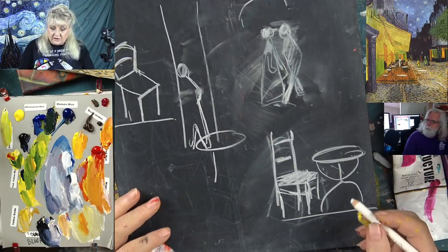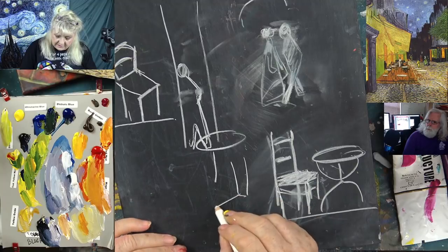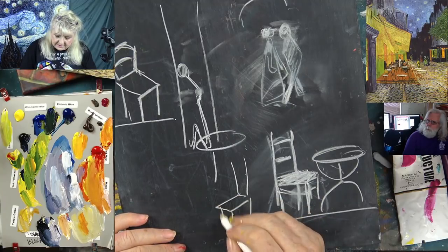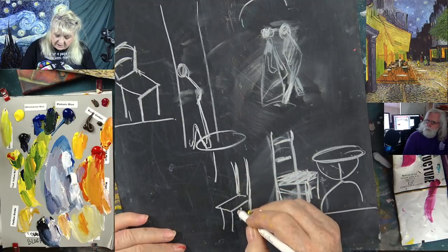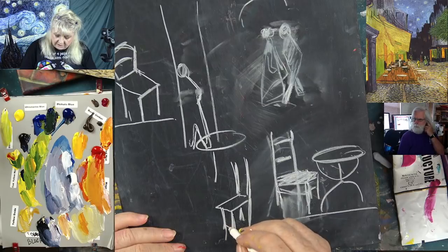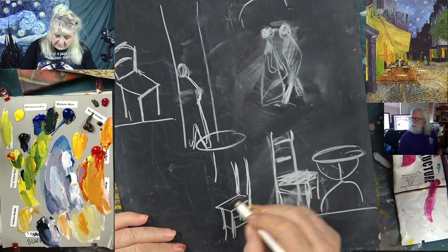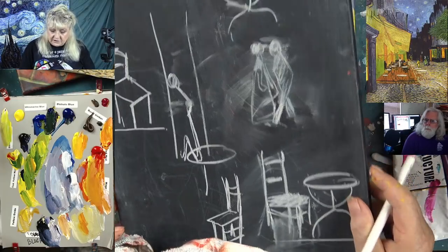So, I mean, you got a chair going this way. Then if you had a chair going this way, same idea, you know, try to make them a little straighter. Imagine this line's coming down here. All touching the floor. Legs are pretty long. Okay? Okay, chair. All right, so everybody's good with chairs and people?